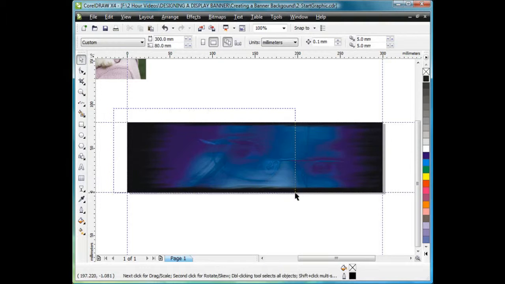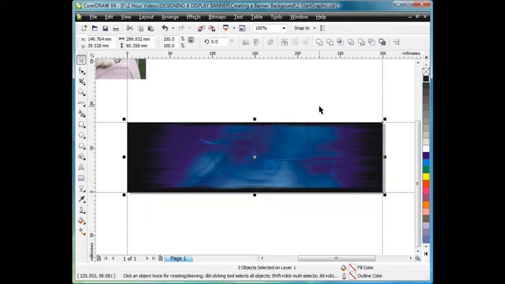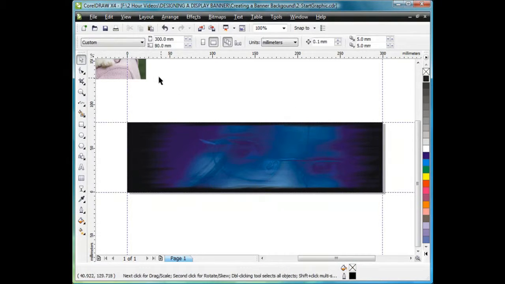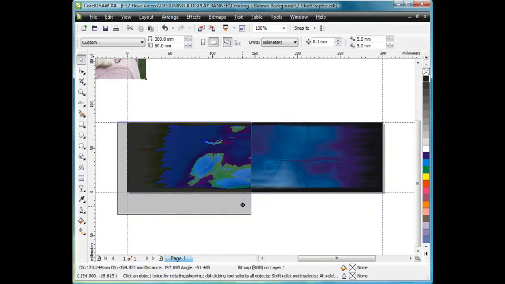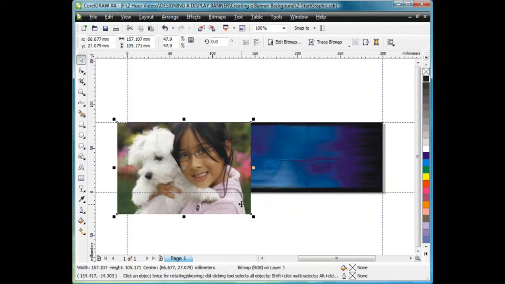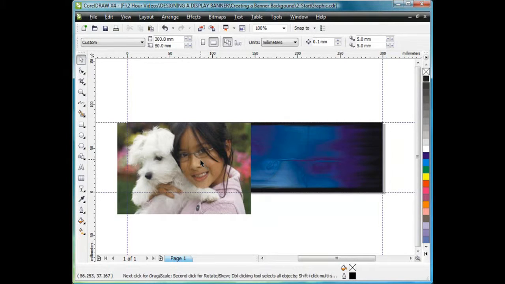So I'm going to group this together. Now eventually we'll convert this to a bitmap, and we will lose some of this brilliance in that process, but we'll make some adjustments at that point in time. So we'll bring our original photograph back and shift page up, and what we're going to do in our next video is we're going to do a model makeover on this little girl, and she will look like a professional model by the time we're finished.